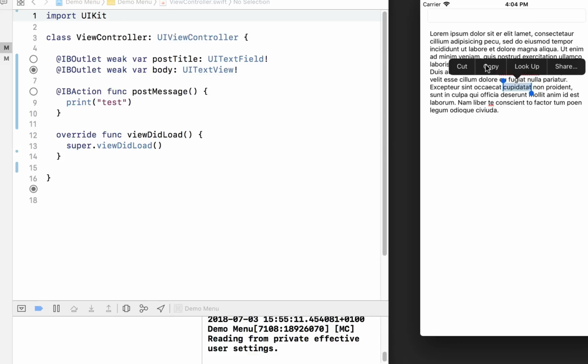But it's slightly different in the sense that instead of hanging a target, it uses the responder chain, which basically means we say, okay, we want to call this method, but we don't specify where we're calling it. It dynamically works that out itself by basically starting off with the most specific controller where it's currently initialized and going up the tree until it finds somewhere where our method is implemented.